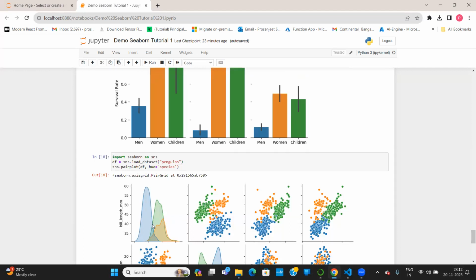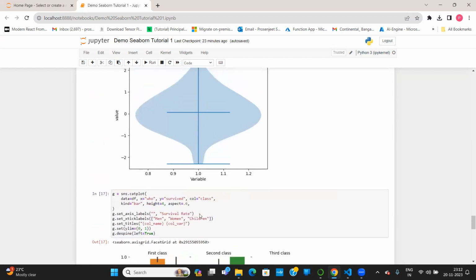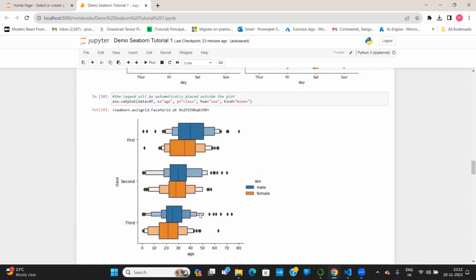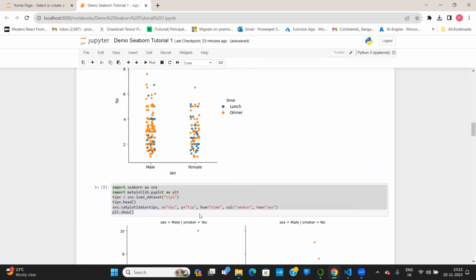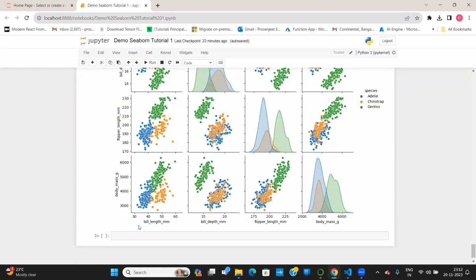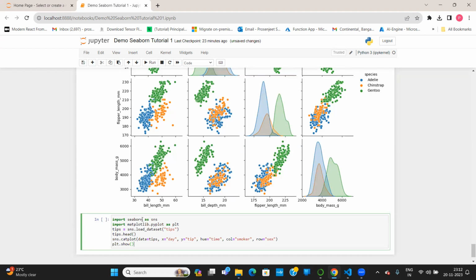Let me do a pair plot with the tips data set, guys. I have loaded the tips data set previously. Let me create a pair plot with this. So I have tips equal to sns.load_dataset tips.